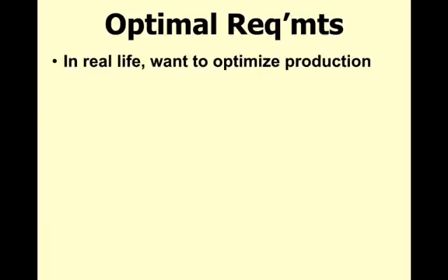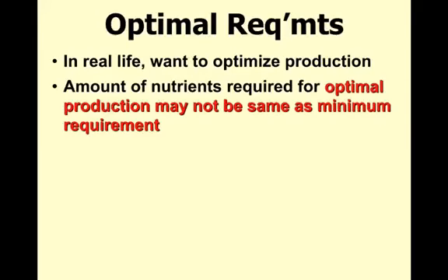When we talk about nutrient requirements, there's the minimum requirements that are reported in all the tables, but what we're really wanting to do as nutritionists is we want to optimize our requirements. We want to optimize production. We want to get the most production out of our animals for the dollars that we're putting into them. And we want to make sure they're healthy, they have a good life well-being, and they're able to produce at the levels that we want them to. And so understanding that what's required for optimal production may not be the same as what's required for minimal production.